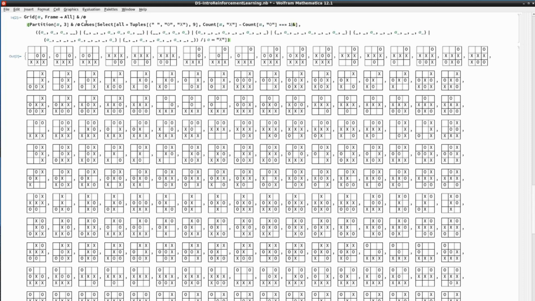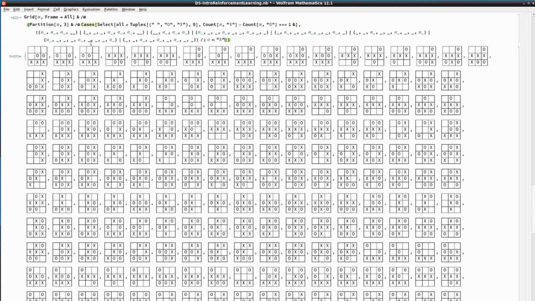So we have these patterns here, and these are the winning positions that we have. When A is an X, that's us making the first move. The first move here is in count X minus count O is 1. And here we have the patterns.